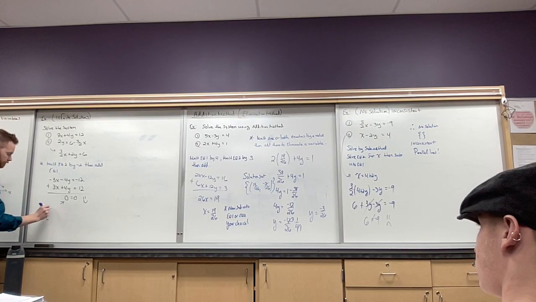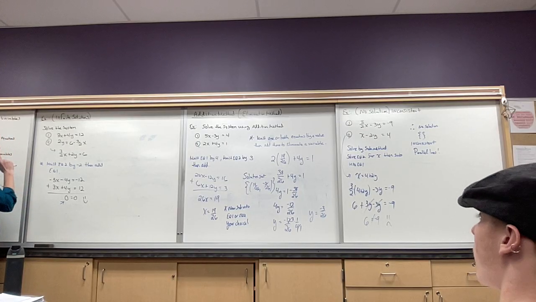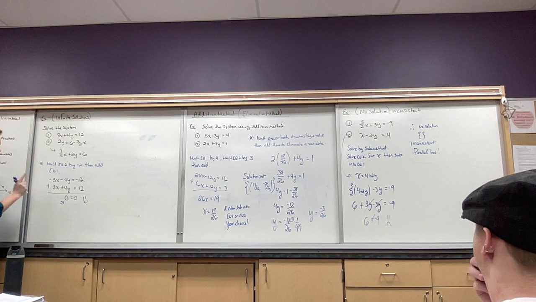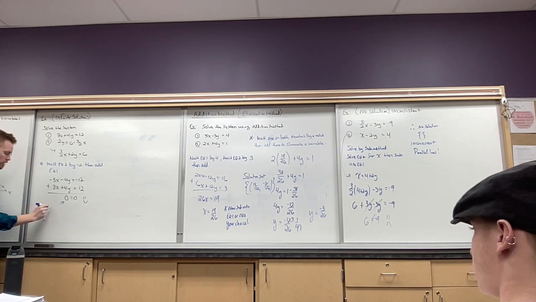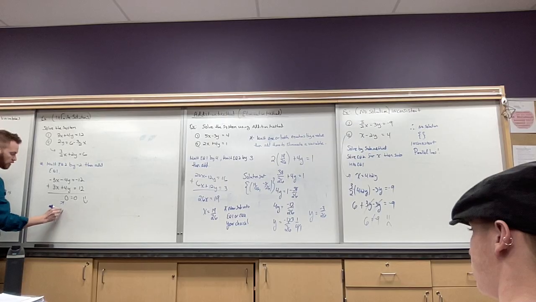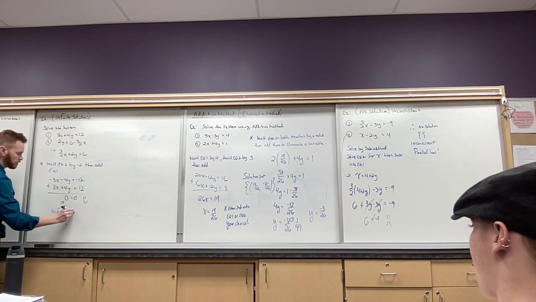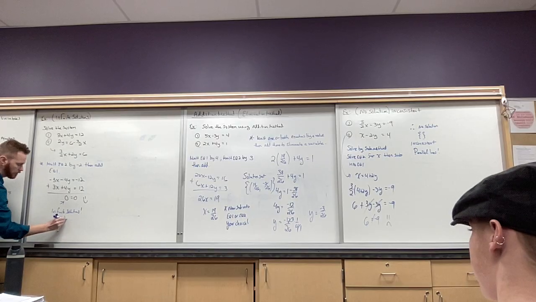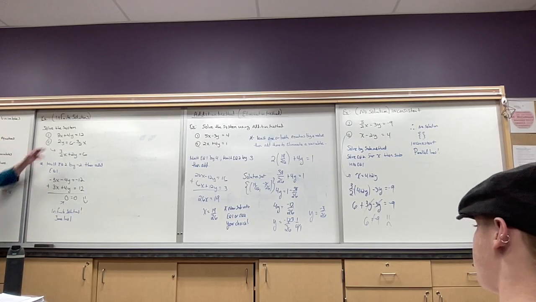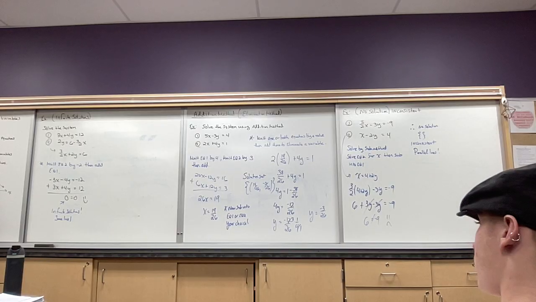So for this guy, infinite solutions, there is a way for us to write this out using our set notation. So let me show you how that looks. So let's just put a note here: infinite solutions, because it's the same line. So any points that are on that line will work for both equations. Now how do we write this using our set notation?